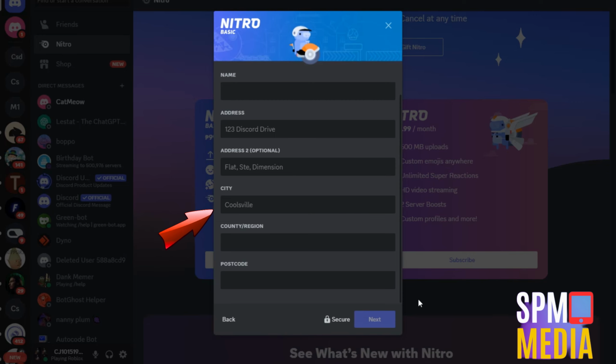So in my country, I have this payment method, which is GCash or PayPal. You must have enough funds to proceed in purchasing Nitro. So again, I repeat, it depends on the location or country where you're staying right now. You can have your PayPal or other methods except your credit card.